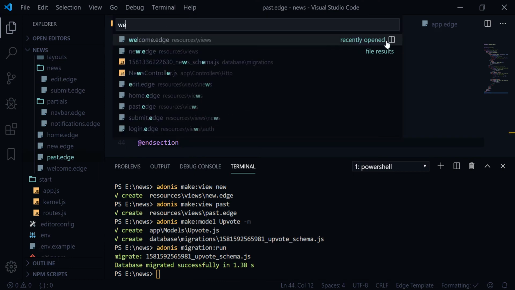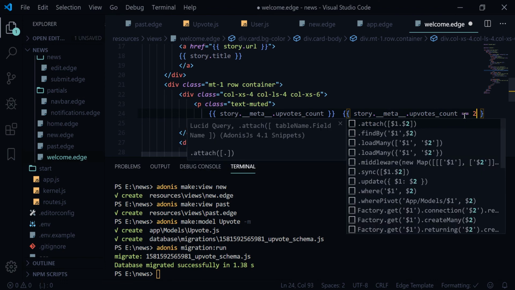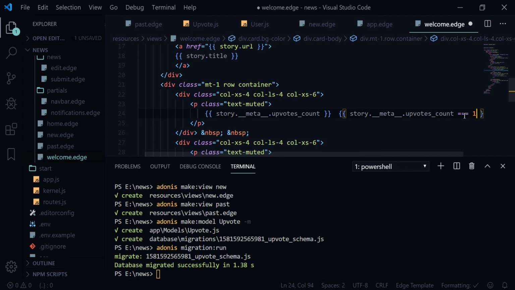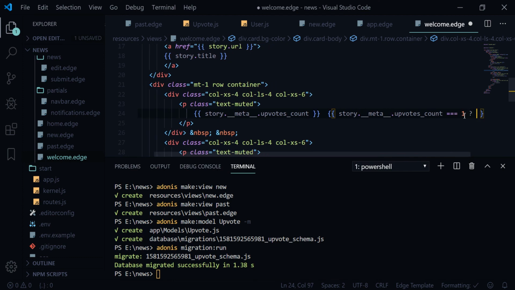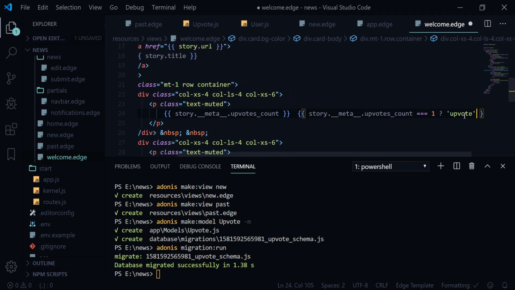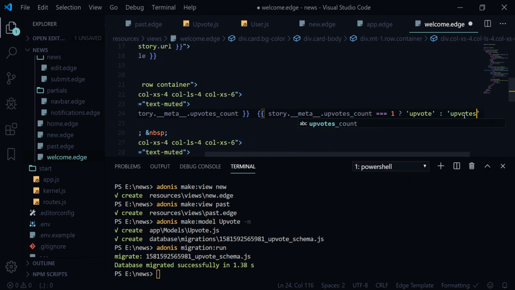So in welcome.edge, let's copy this here. So just clear this one and copy this one again. If this one is true, we'll say if equal to 1, we should return upvote, else it should say upvotes, right?